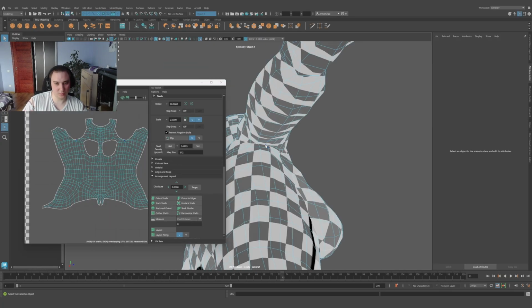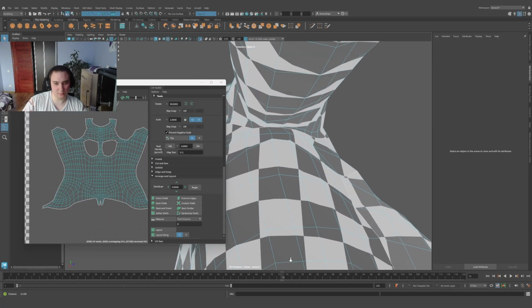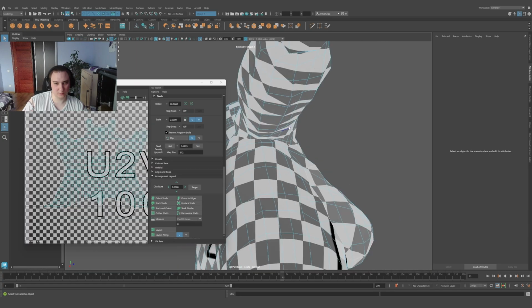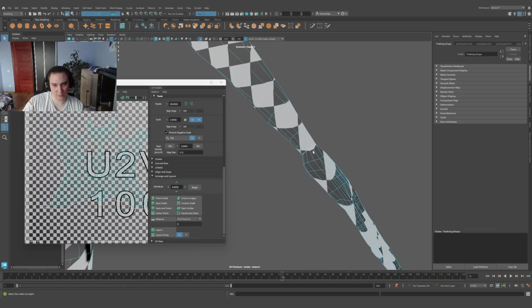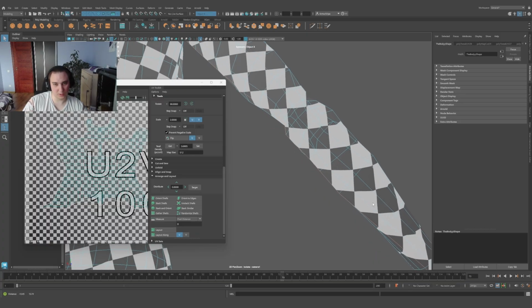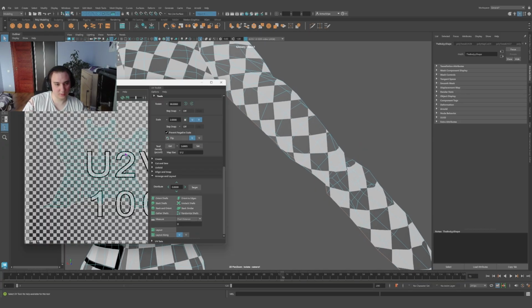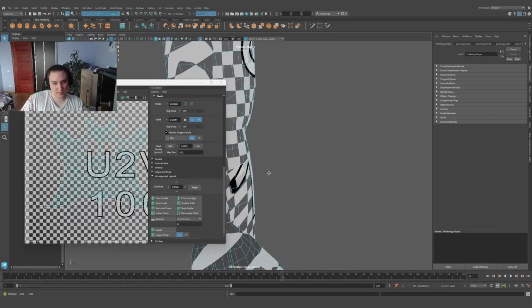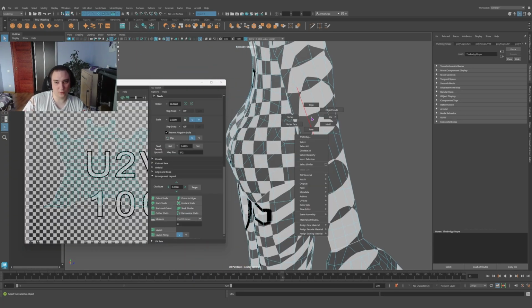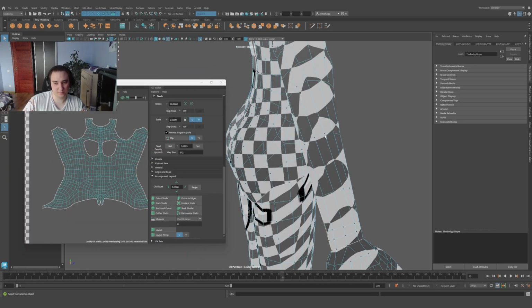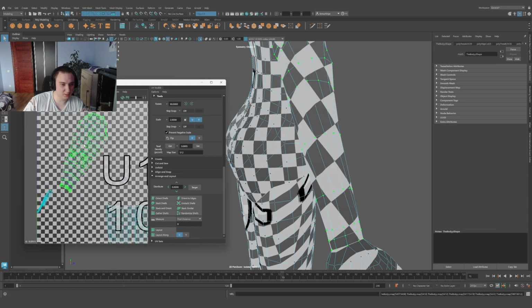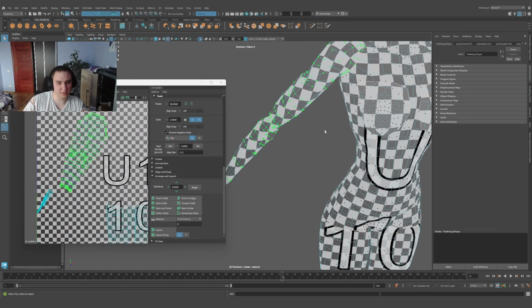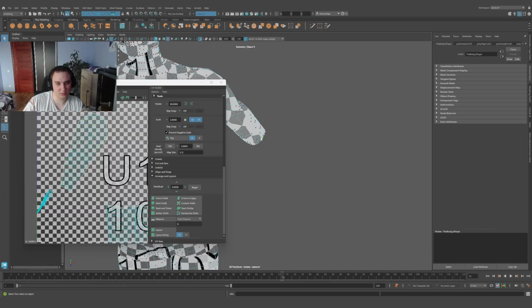And these are probably the ones that are below, like the armpit, from this one to this one, right? Just cut it now. And I can actually unfold the arm already because I don't need many cuts. This is good. Let's move on to the other side to finish it.